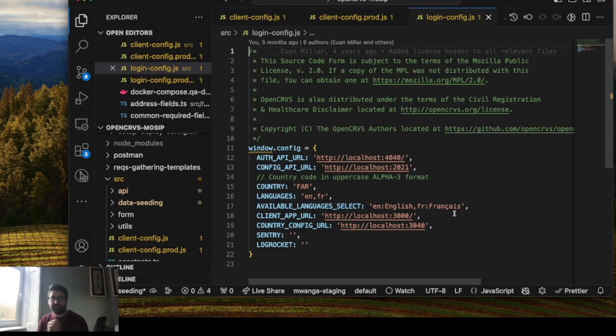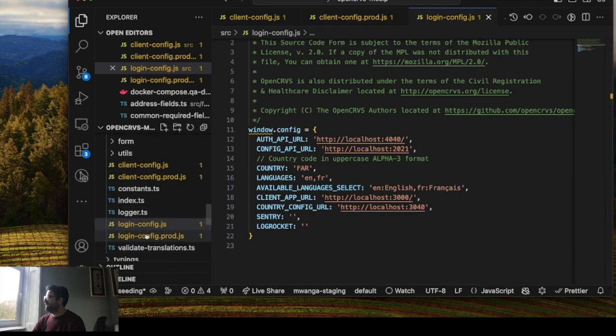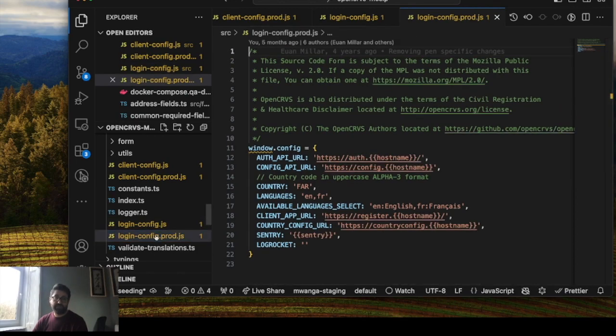So then it uses these and starts compiling. So you can see there is a loginconfig.js, and this is the file which you're using when you're running locally, and loginconfig.prod, which is the file which is actually used on a deployed server. So you can see the difference here.